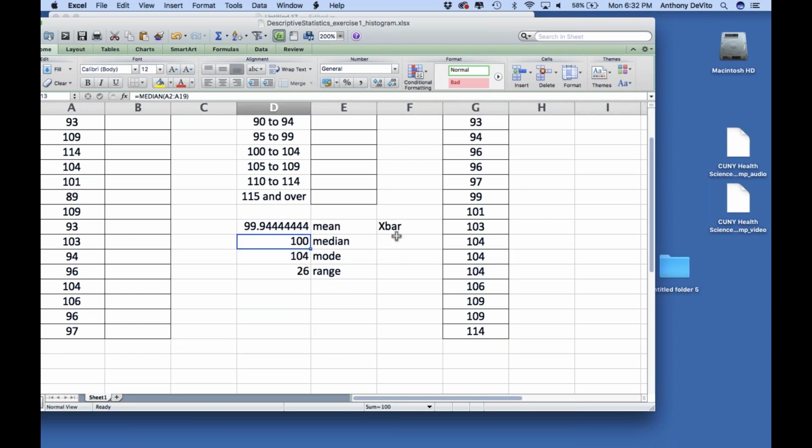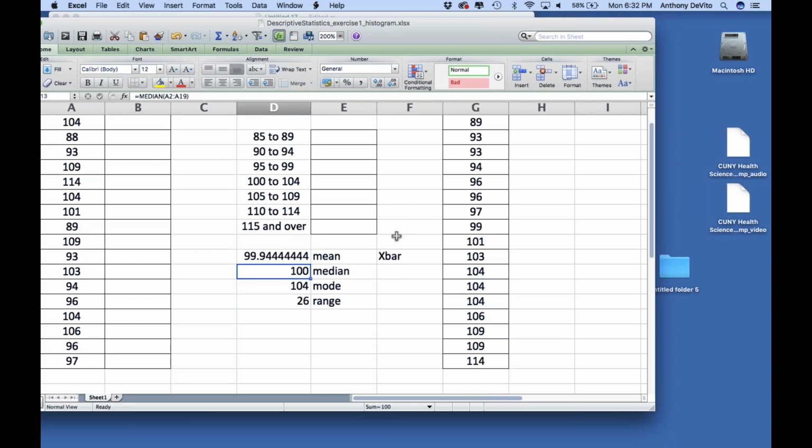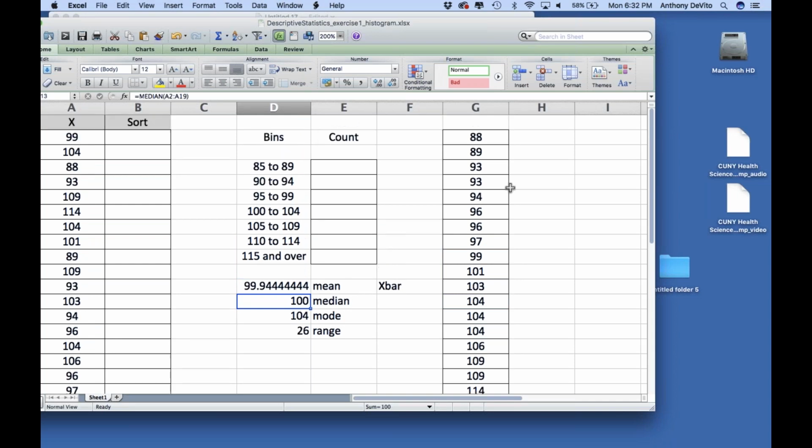Okay, how about our median? Now Excel gets a little funky, does weird stuff when it calculates medians and percentiles. So you have to be a little bit careful. You may not get the same answers in Excel that you get in other software packages that are dedicated statistical packages. The best recommendation I've heard is that if you're doing percentiles and statistics that are likely to be different in Excel than they are in SPSS, don't do it in Excel. Do it in a real statistical package.